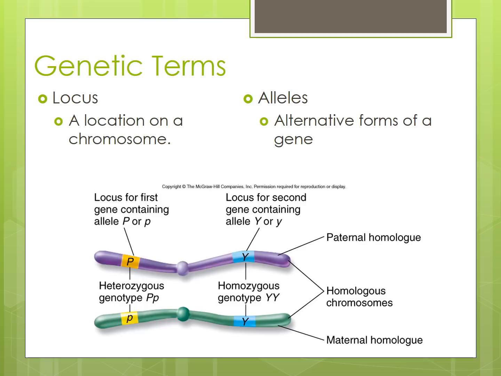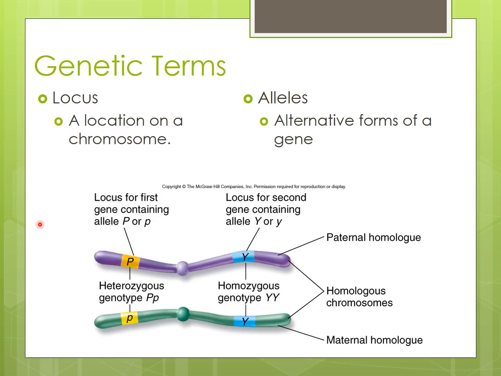So to genetically discuss these potential mutations we talked about, we need to lay the groundwork of some specific terms. So in this slide, I want to talk about locus and alleles. A locus is a specific location on a chromosome. What's interesting about this is that there's conservation of these genes on the chromosome.